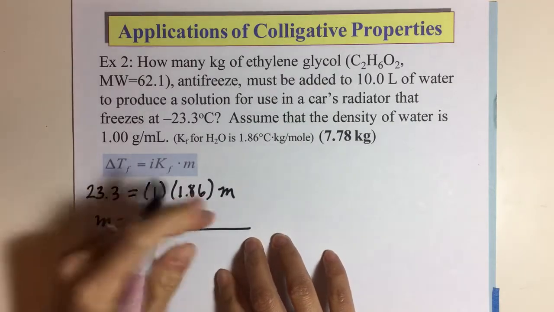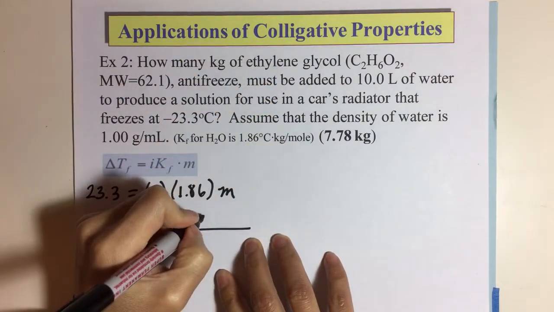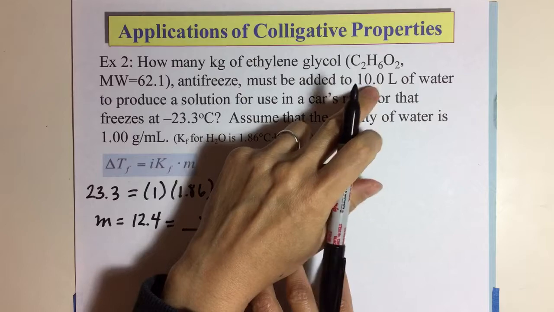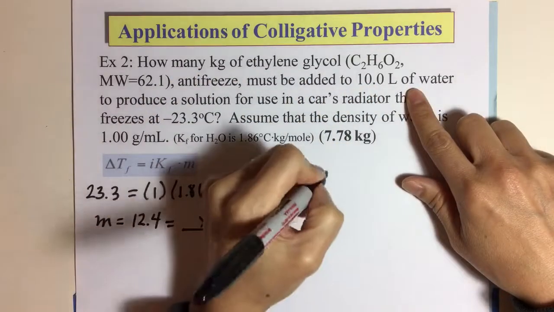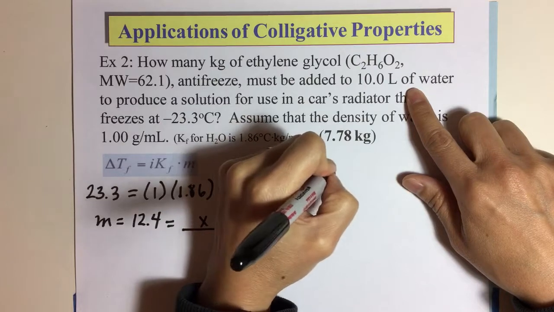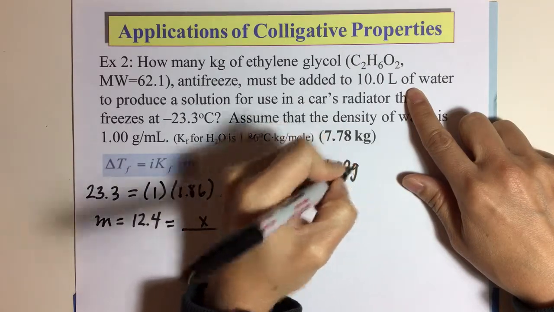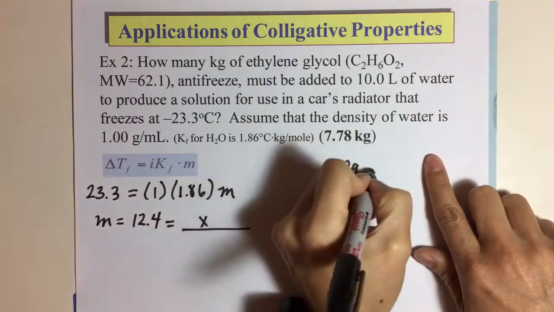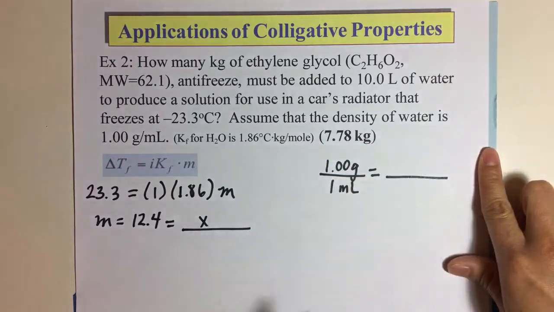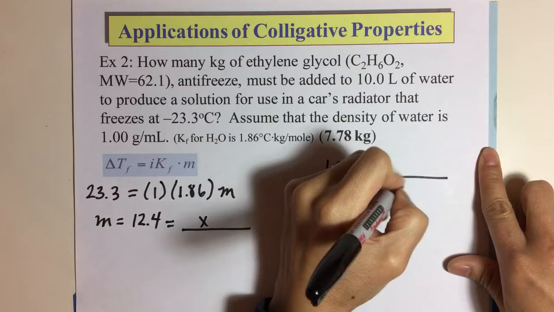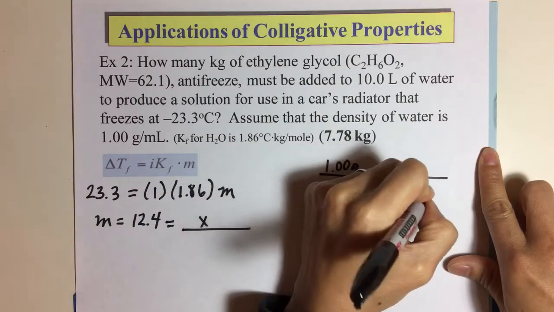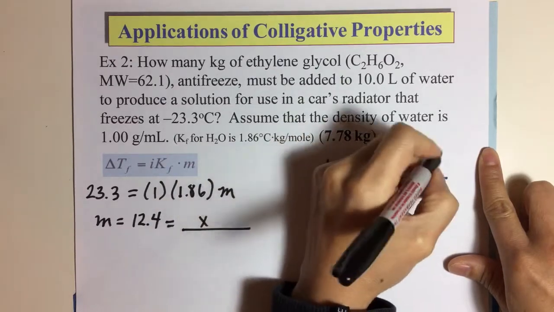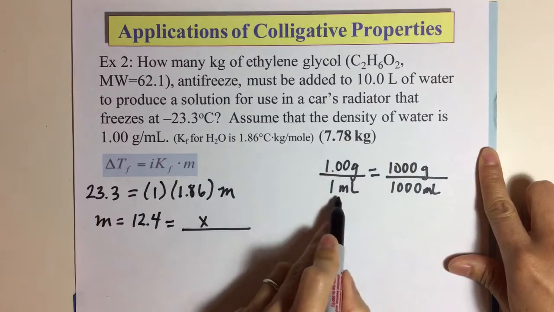Molality is defined as the moles of the solute, which is not given to us, over the kilograms of our solvent. Let's take a second look here. If the density is 1 gram per 1 milliliter, as stated right here, of water, if I wanted to interpret that in terms of liters, 1,000, we're proportioning this out really quickly so we can see the relationship. So 1,000 milliliters is 1,000 grams. So notice this ratio is still 1.